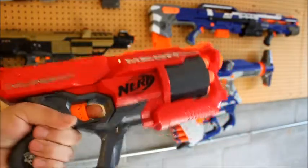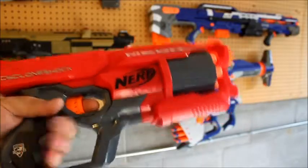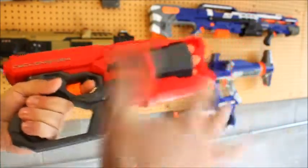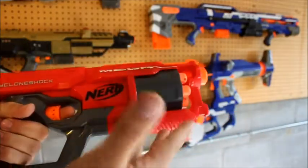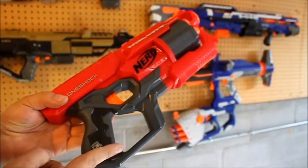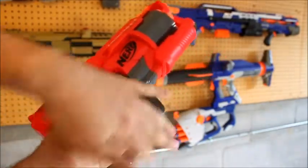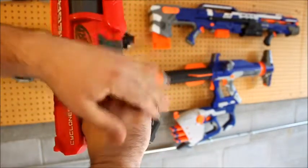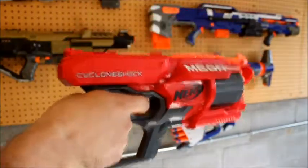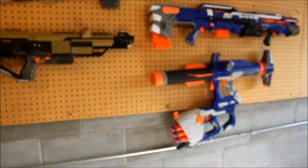Anyway, the blaster itself is, again, really substantial. I have rather large hands, and even the Magnus's handle comes down to about here, maybe. And I was afraid that this guard would come into contact with my hand uncomfortably. Nope, I am very happy with how this feels in my hands. Gosh, I'm doing it again.